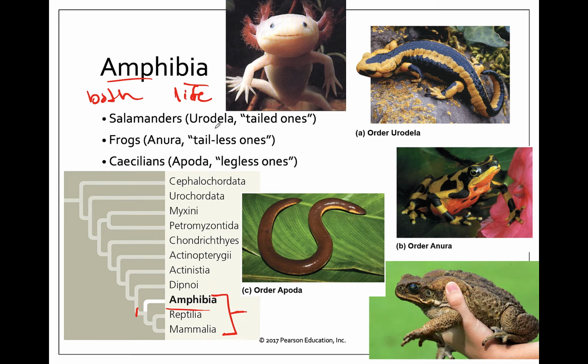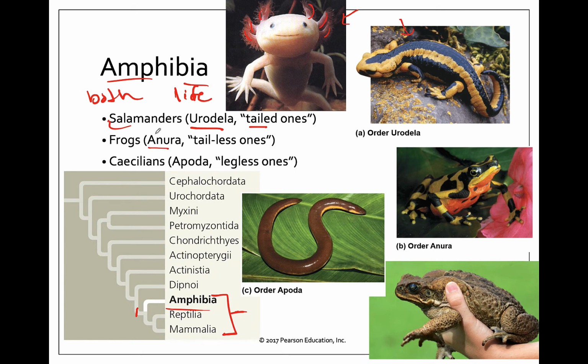So there's 3 main groups. There's Urodela, which means tailed ones, and that's going to include the salamanders. Most salamander larvae actually look a little like this guy. They'll have a big larval tail though, and then it will grow into adults to look more like this one on the right and become terrestrial. This salamander here is actually an adult. This is an axolotl, which is a very cute aquatic salamander that actually retains its gills and stays underwater.